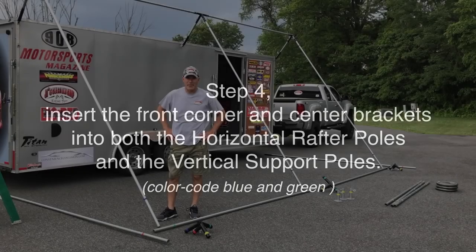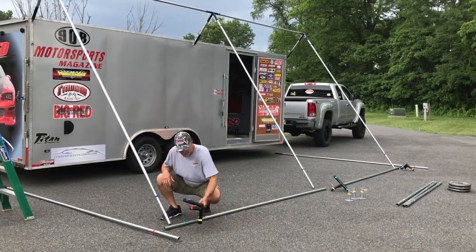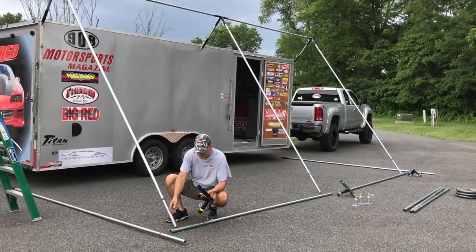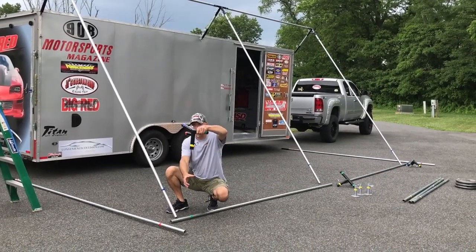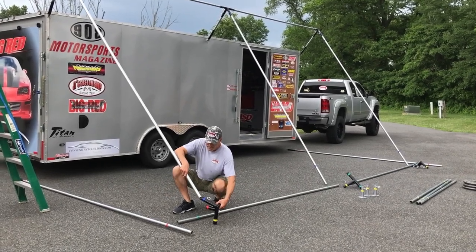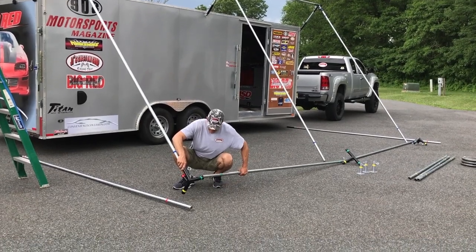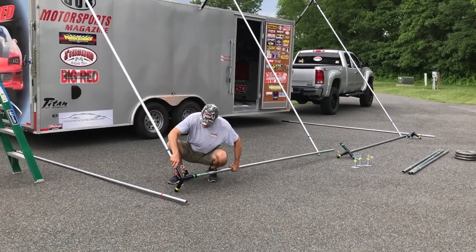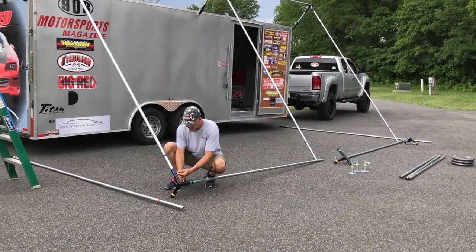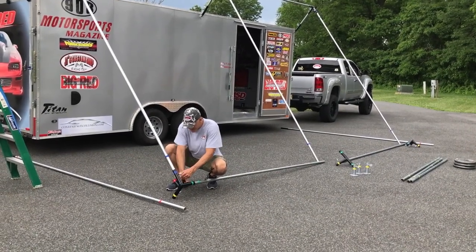Okay, now I'm gonna start constructing the front side of the top rail. I have everything color coded, red to red, blue to blue, green to green, yellows for the upright stanchion. So I'm gonna start on the corner first. Corner you can pipe now, but the center you can't yet.